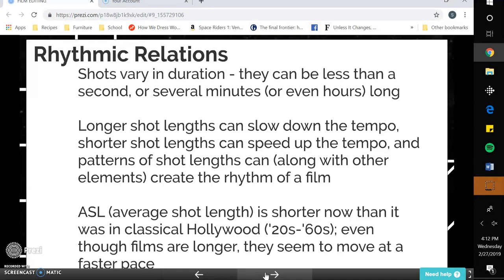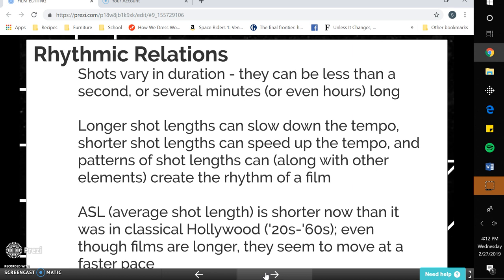This is why older movies seem to move at a slower pace than newer movies do. It's not just that we are different as a society and our expectations for film are different, it's that the films actually are different too. That shot length has changed, and we could maybe attribute this to differences in our attention span based on the saturation of media, and short clips, things like Vines and YouTube videos, have really primed our brains for shorter shot lengths in film, whereas longer shot lengths used to definitely be the norm.